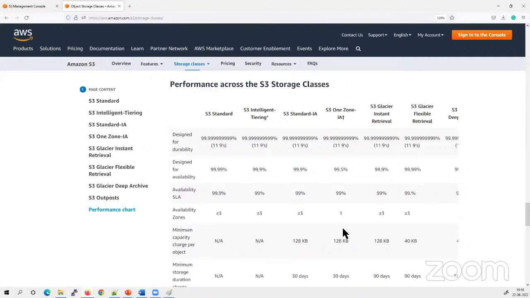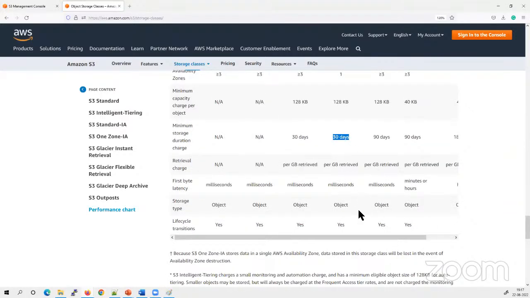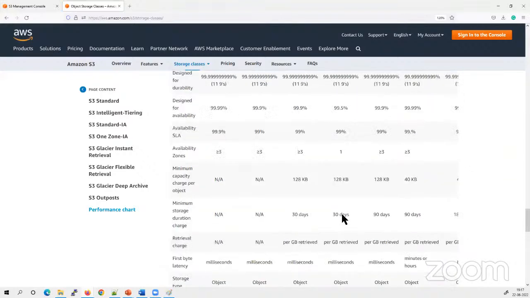An example could be something like this. You have an image sharing website, and in the image sharing website, you want to show the thumbnails of your images. Now, what you can do, you can create a bucket which will be used for thumbnails only, and move whatever objects into that bucket and use the One Zone infrequent access so that you can save on the cost. This is because the thumbnails are generated from a raw image. There is no criticality to it, and you can easily reproduce those thumbnails even if your thumbnails are gone. So again, there's a 128 KB size, a 30 days minimum storage duration, and per GB retrieval fees will also be applicable.